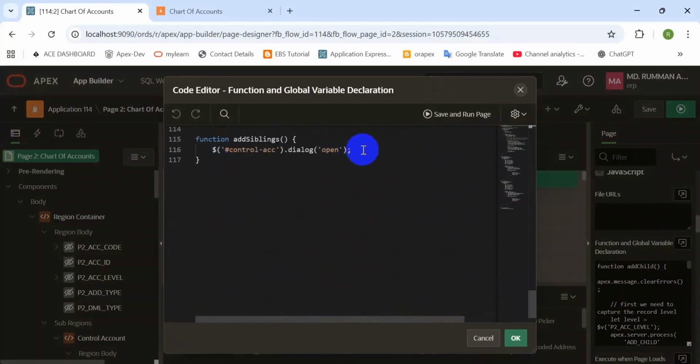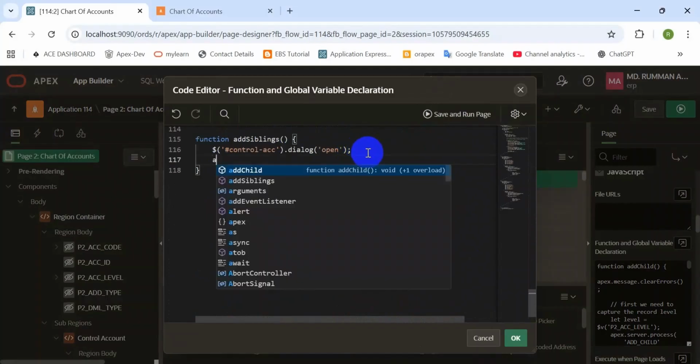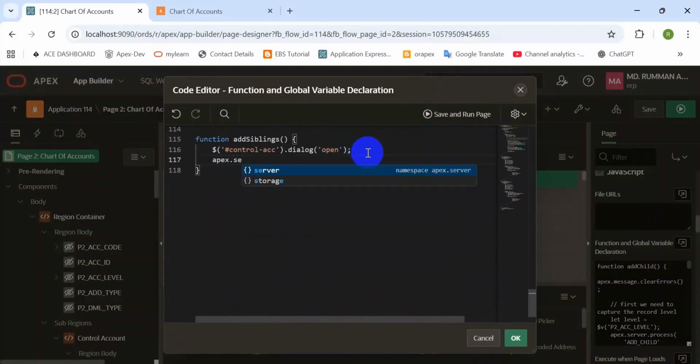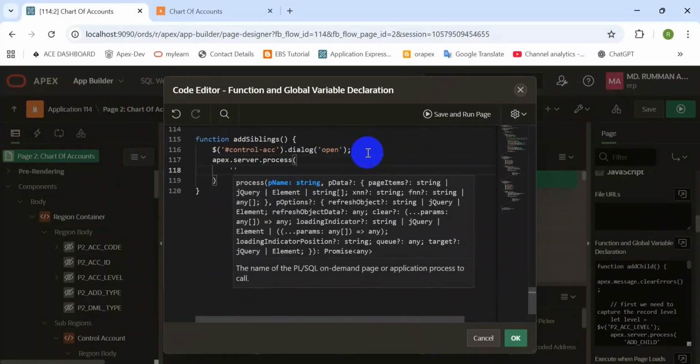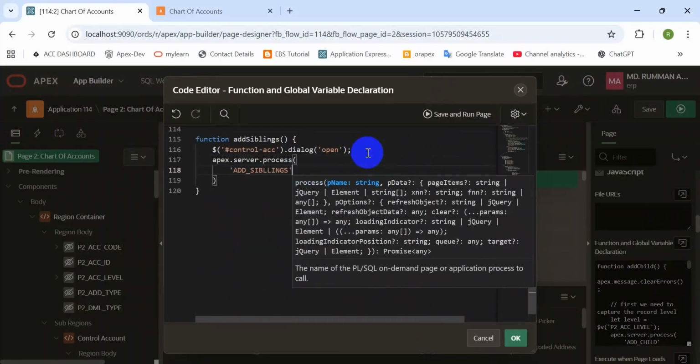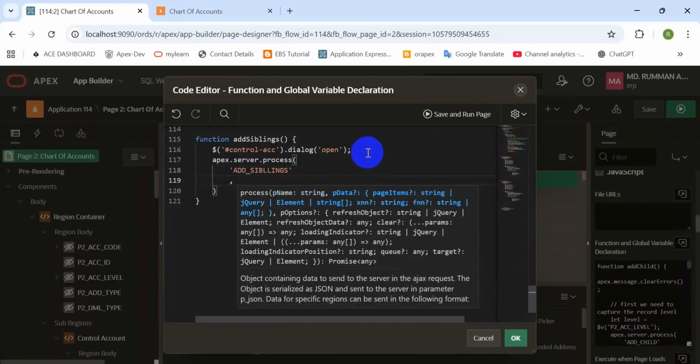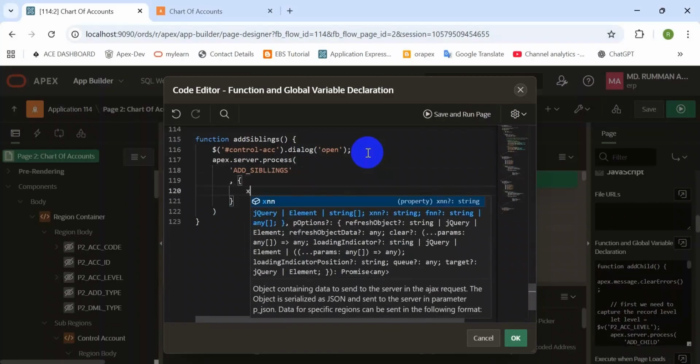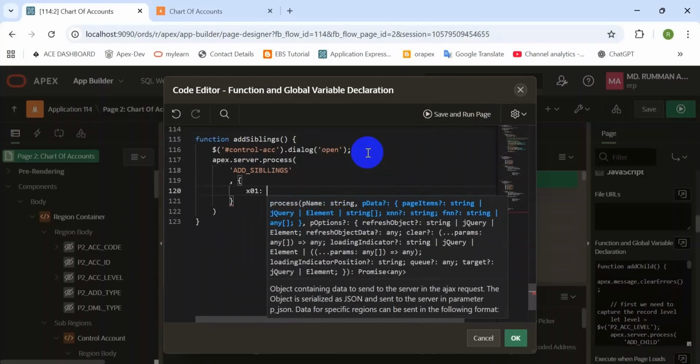Now execute that callback process into this function. Process name, then we need to pass the global variables value.